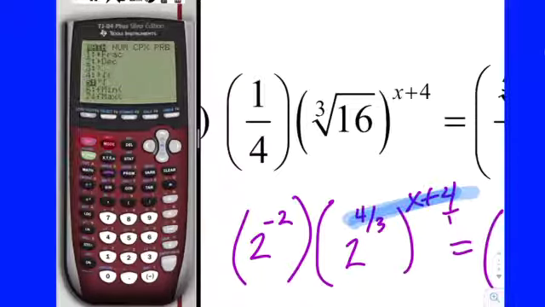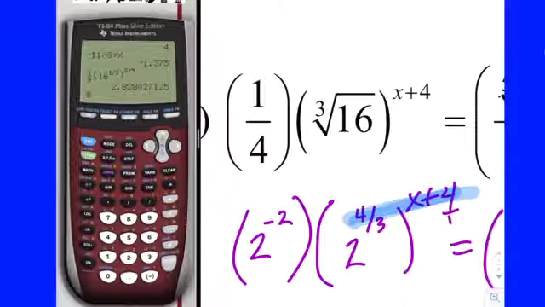So here's what I would suggest. I don't like typing in roots at all, so I'm going to do it this way. I'm going to say it's 16 raised to the 1 divided by 3rd power. Okay? And then I'm going to close parentheses. I feel better doing it that way. Okay? 16 to the 1/3. And then I will raise that caret to the x plus 4th power. So every time I see a radical, I'm going to just replace it with a fractional exponent. Okay, I hit enter. And I get, yeah, 2.828.